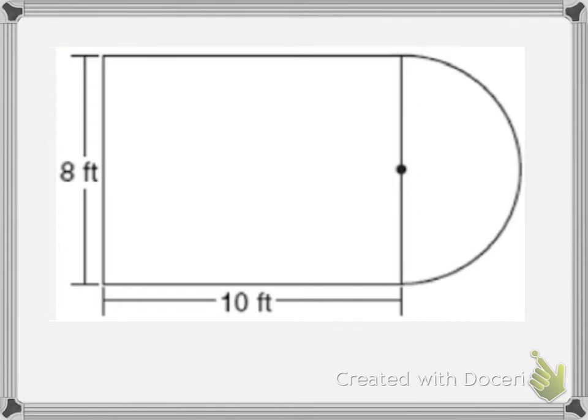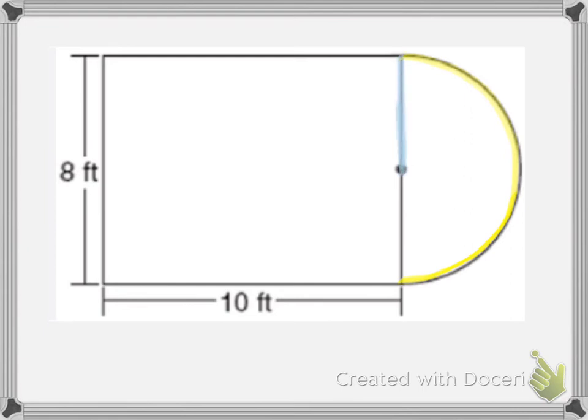You'll notice it has straight edges, and then it also has a rounded edge. Well, what you need to recognize is that rounded edge is really half of a circle. So I'm going to give you a little hint here before you go off and try to find the perimeter of this composite figure. To find the perimeter of the half circle portion of the composite figure, you will need the radius of that half circle. So let's highlight that radius. We'll do it in blue.